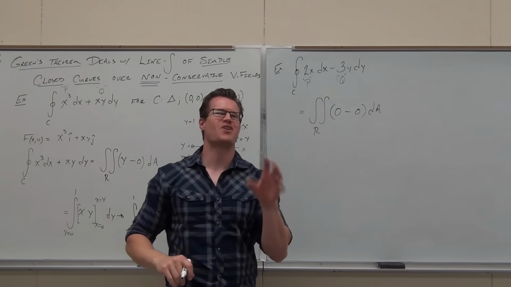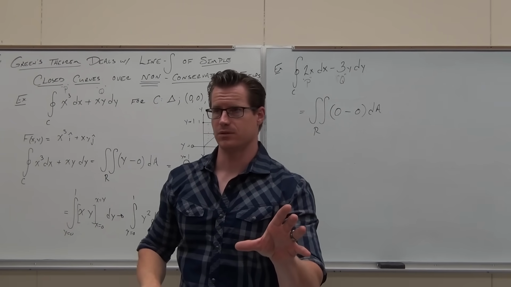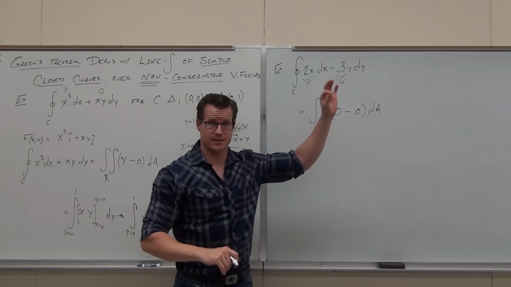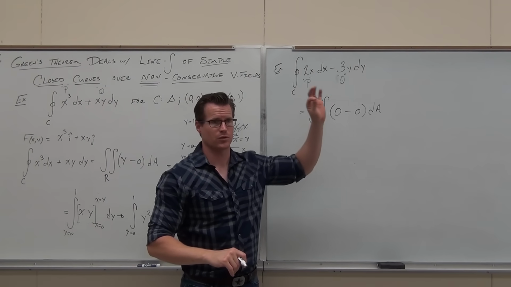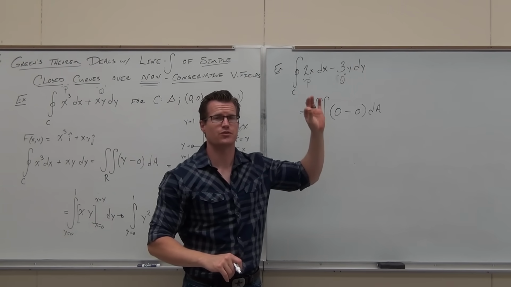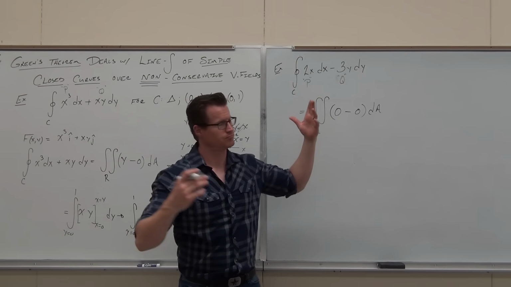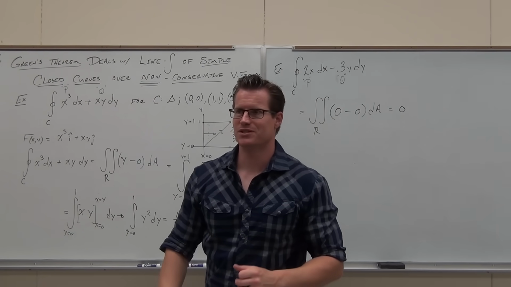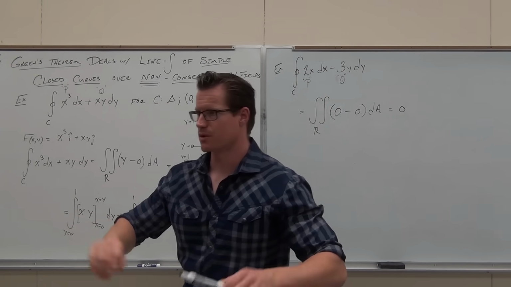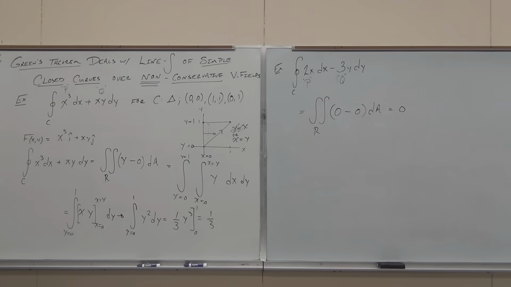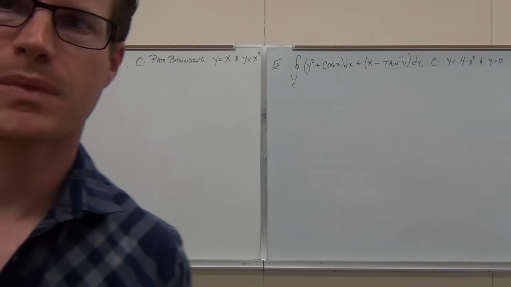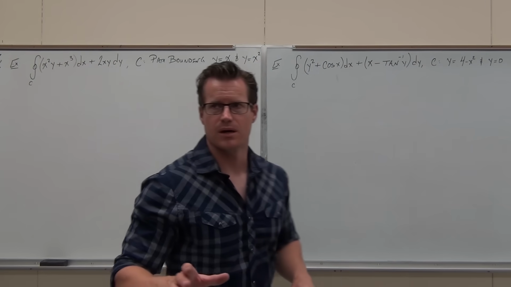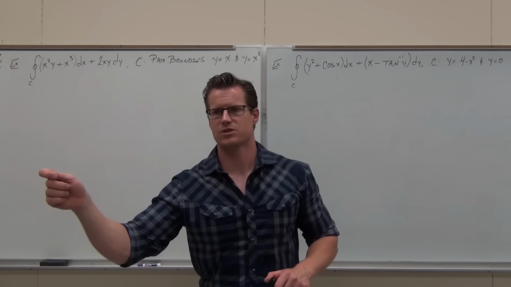tell me something right now about that vector field. Tell me something about a line integral for a simple closed curve over a conservative vector field. Oh, 0. Pretty easy. So when that happens, 0. I'll take a break and come back in a bit. So for right now, we have a whole lot of practice on how to use Green's theorem. Again, Green's theorem says, hey, simple closed curve.